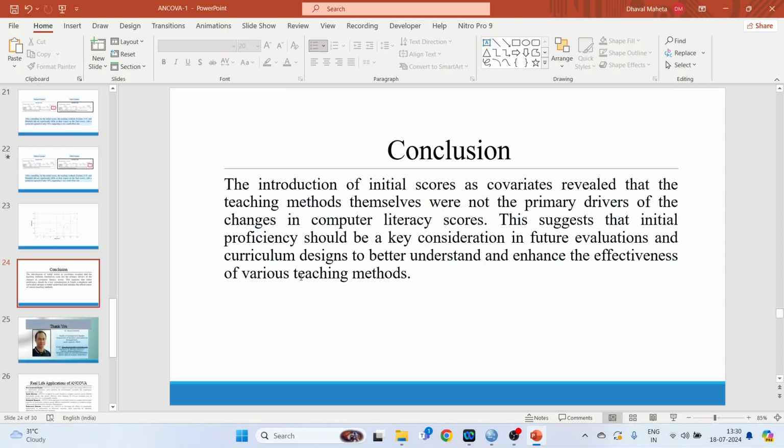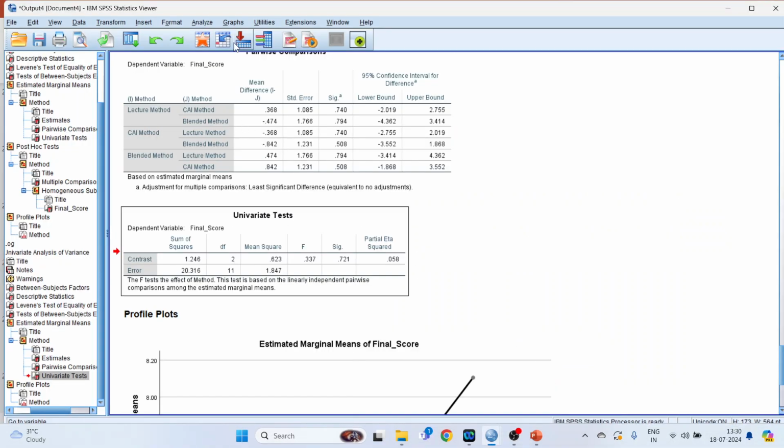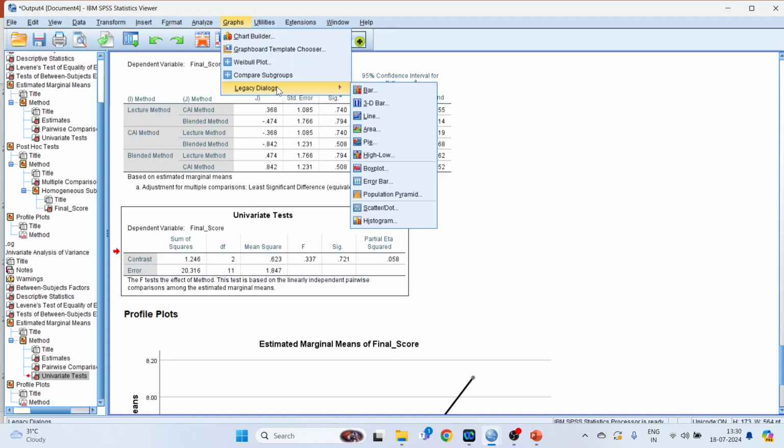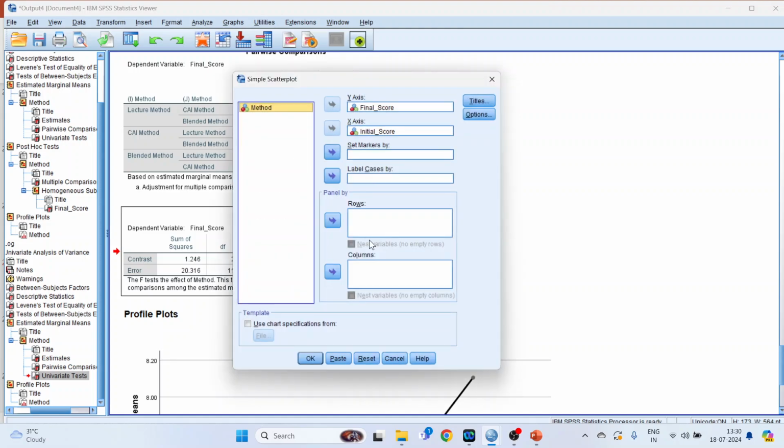Now, there must be some relationship between final score and initial score. This relationship we want to study. So I'll go to graphs, legacy dialogs, and scatter plot. Simple scatter. I'll transfer final score, which is the dependent variable, to the y-axis and initial score to the x-axis.